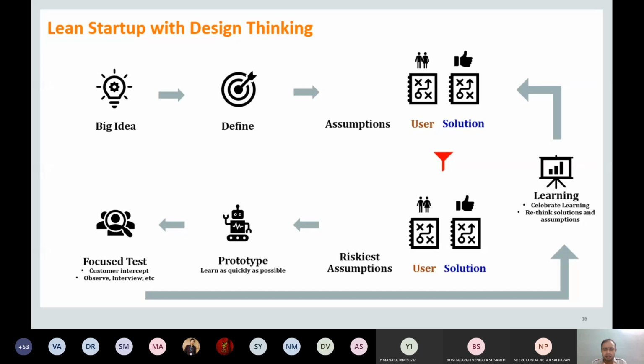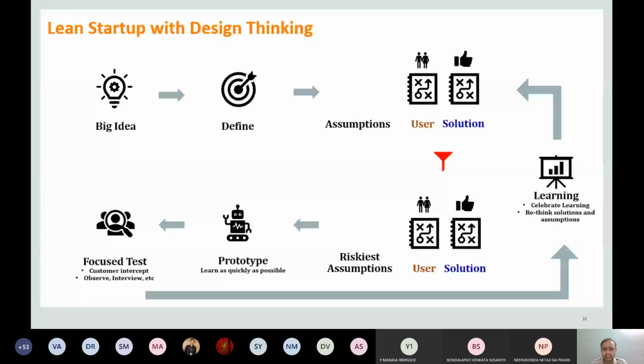Imagine from the example I told you, my customer is asking me for a car which can go on road as well as in water. There's no doubt the product is going to be very innovative, and of course we have one or two similar products in the market, at least in the test bed, but that is the riskiest assumption. So out of all the assumptions, I'm going to filter and take only the riskiest assumption, because you should always take the risk to come out with an innovative product.